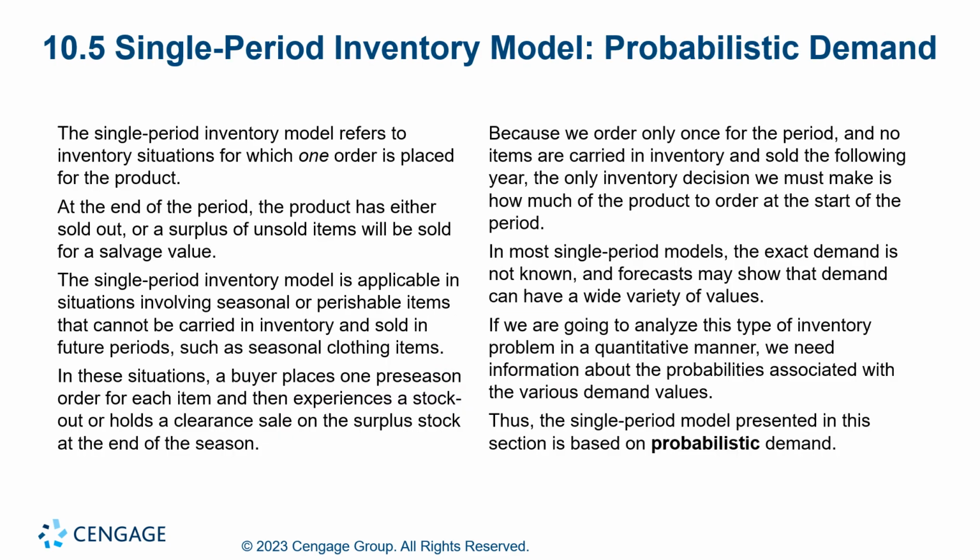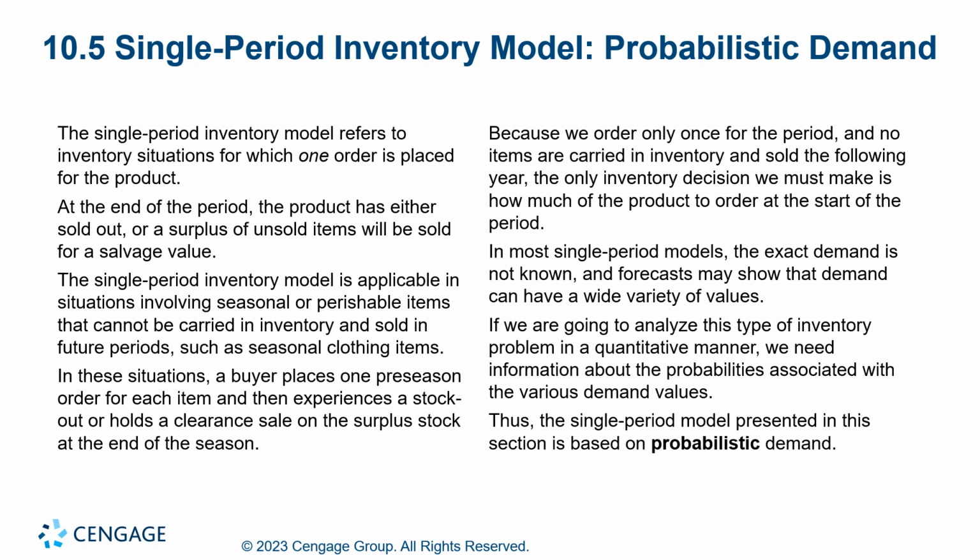Now let us go to the second part of the lecture, which is based on the probabilistic demand. The inventory models we discussed earlier were based on the assumption that the demand rate is constant and deterministic throughout the year. So you know exactly that it's going to be around 2000. So we developed minimum cost order quantity and reorder point policy based on these assumptions.